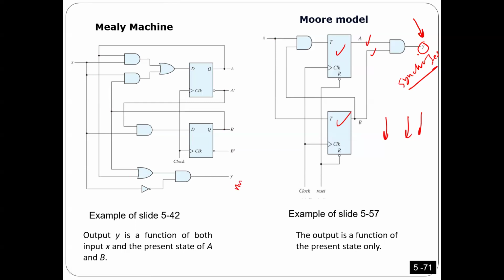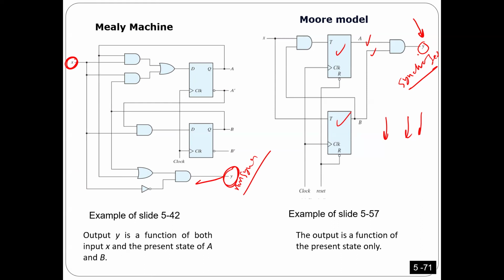However, the output here is non-synchronized. Why? Because at any time when you change the input, for example from 1 to 0, or 0 to 1, the output will change immediately, even if there are two clocks. However, this is not a big problem. If you want to make it synchronized, very simple. I'm not going to allow the output to change unless at edges. So I can synchronize it. Okay, we agree here.